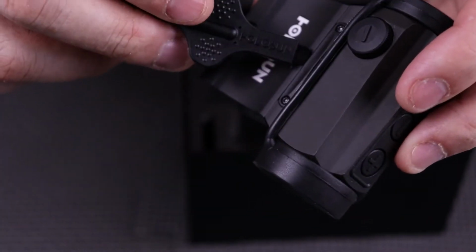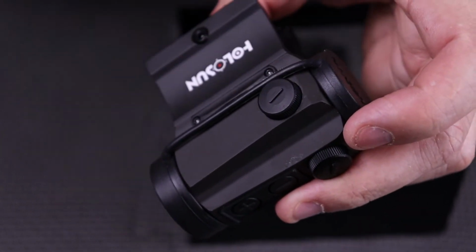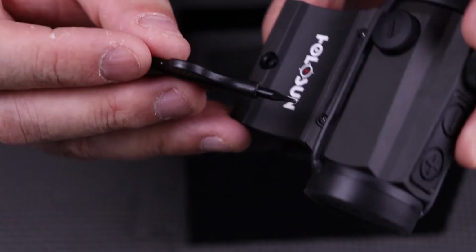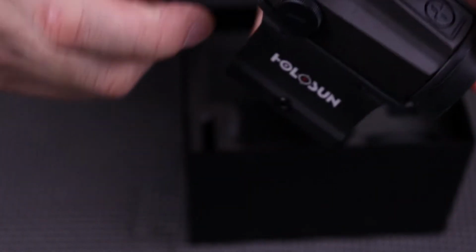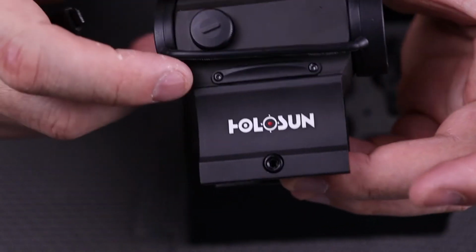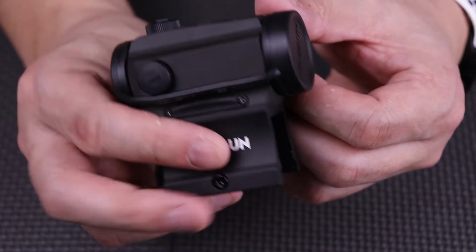Alright, and you do get this tool here. This is to, I believe, pry open your battery tray. Since the caps here do have a little nub on there for you to adjust your up and down, left and right, you can probably use that as well. And then the other end, in your battery tray, I did install the battery already. Basic installation there, pretty self-explanatory. Unscrew the two screws, take the battery tray out, put the battery in, put it back in, and you're good to go. It does come with a bikini cover.